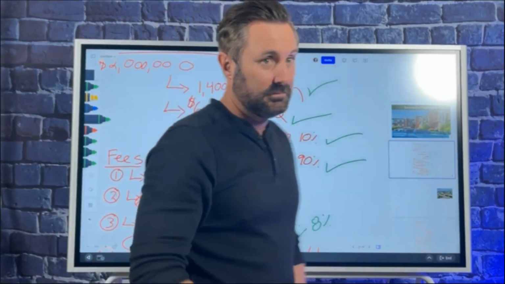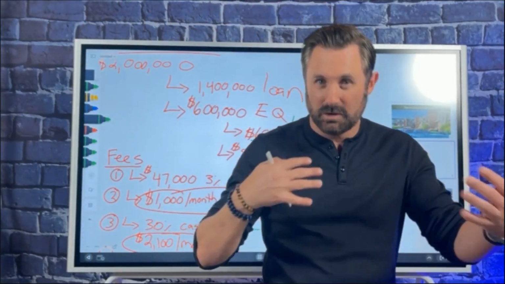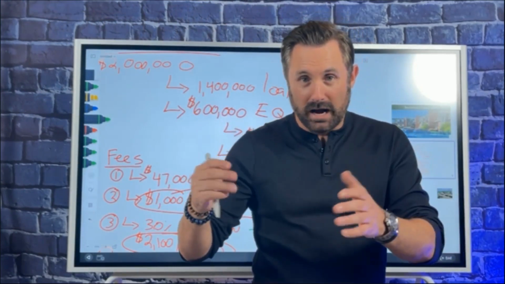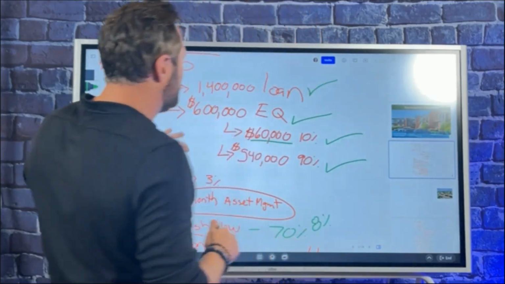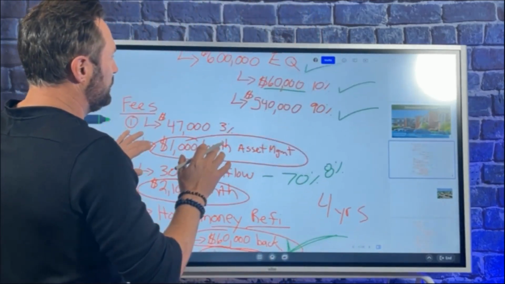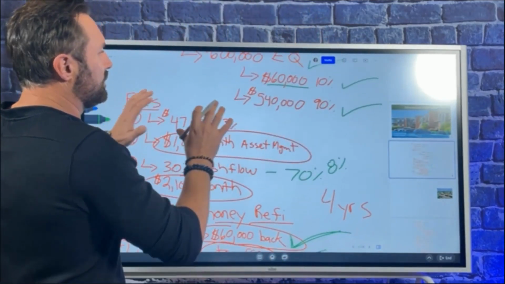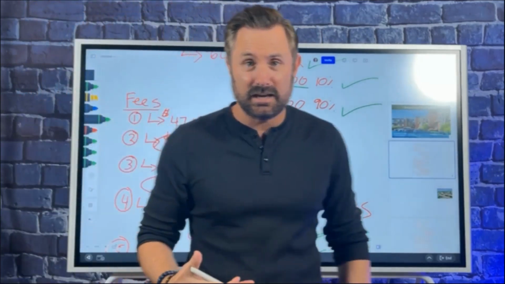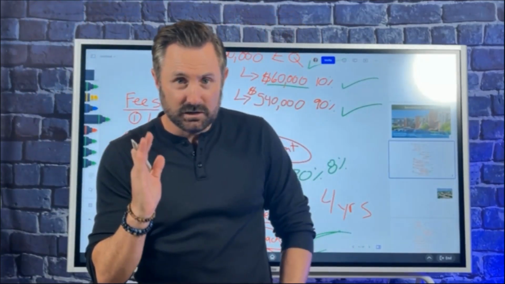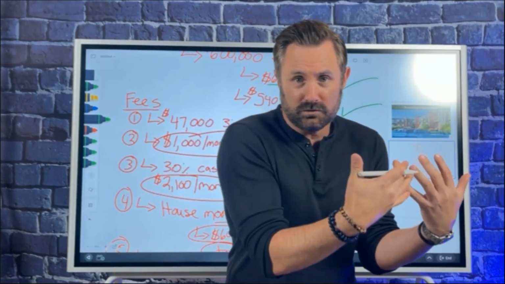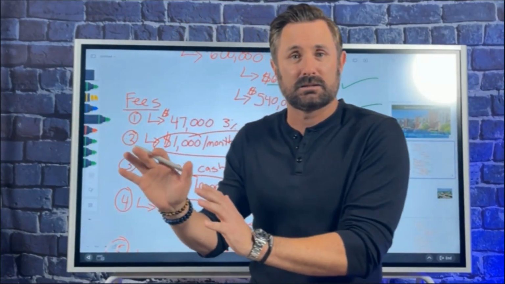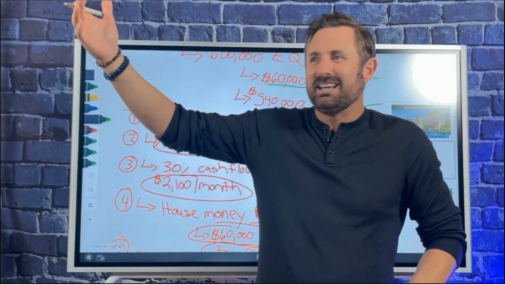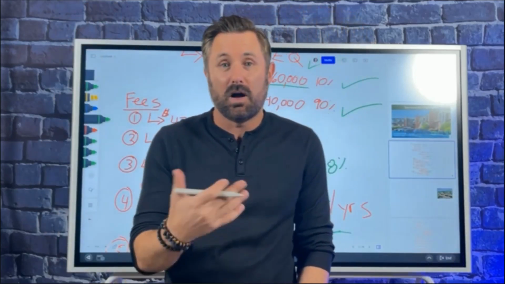60,000 in. But you see where I'm going with it? This is why this makes sense. This is why it's so lucrative if you do it right. But remember, you get to make the money because you're kicking ass and taking names. You're finding good deals, you're making it happen, you're producing for your investors. So you should be paid handsomely because your investors are being paid handsomely. Your investors are making between 18 to 22% a year on their money.